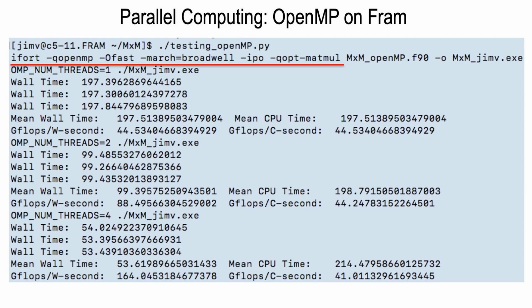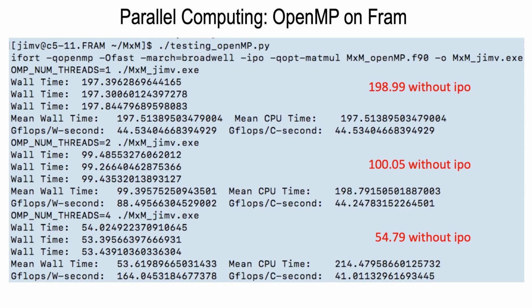We observed a notable performance enhancement when utilizing the IPO option during compilation on the Betzy Linux cluster. Now, let's assess whether this option can similarly improve performance on the Fram Linux cluster by incorporating it into the compilation command. As with previous tests, the Python testing script will execute the program with varying numbers of threads and calculate the mean wall time based on 3 tests.